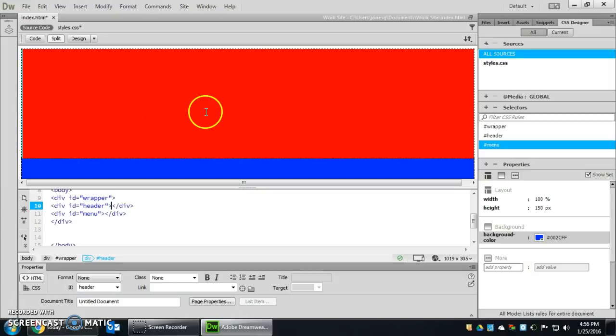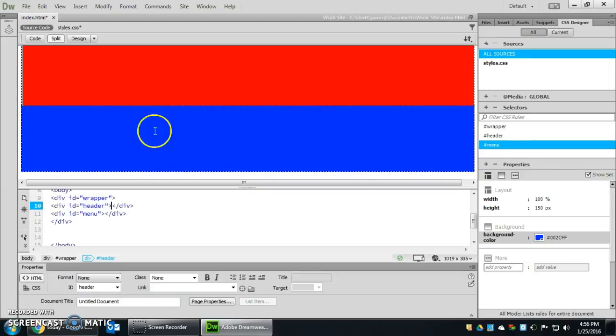We have a header up at the top, a menu down here at the bottom, and we are ready to go on to our body as well as our footer. Okay? I'm going to let you guys do that on your own. Now, keep in mind, with both of those, the body and the footer, keep the width at 100% for both. Okay? And we're going to name them accordingly, body and footer. So hashtag body, hashtag footer. Both of their widths will be 100% because they're going to be the same width as the wrapper.